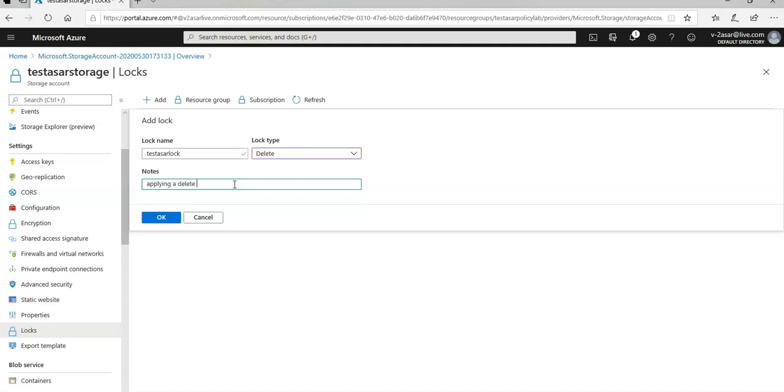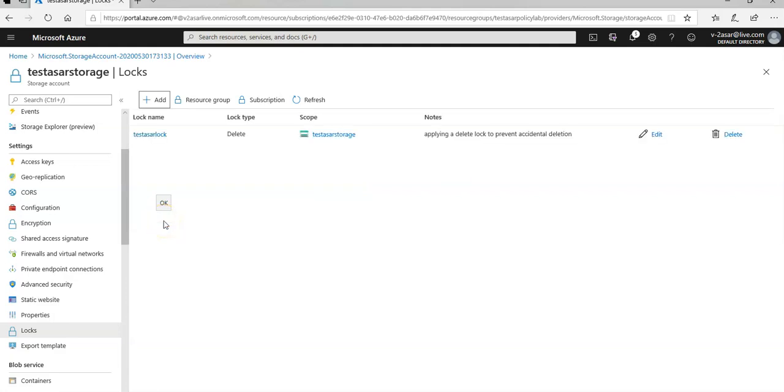Applying a delete lock to prevent accidental deletion. Click on OK. So the scope is this storage account, and I have applied a delete lock here.